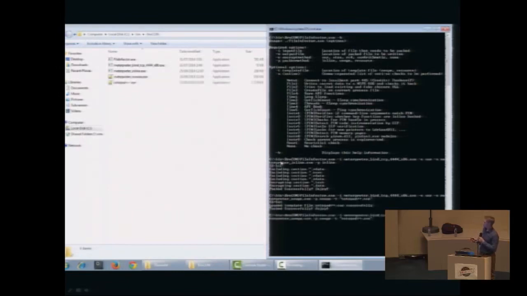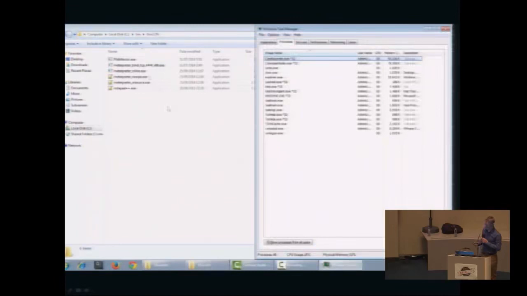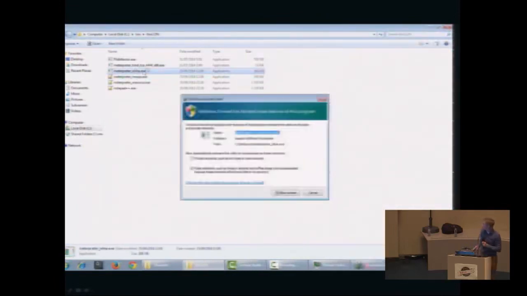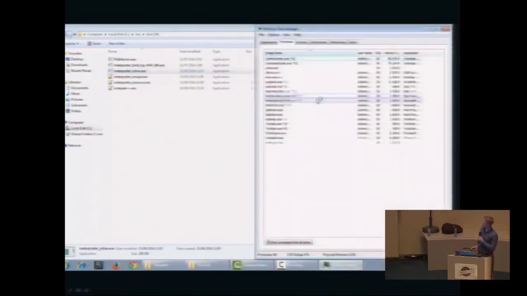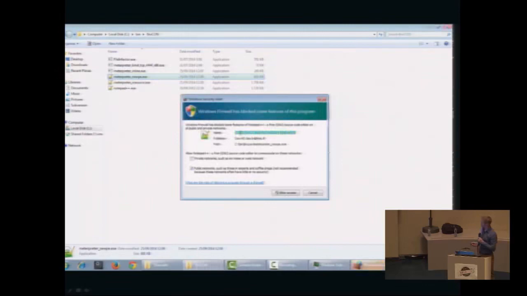So first, for the inline, we don't need to use any template file, any legitimate file. But for the new PE and the resource technique, what we are using now is the Notepad++ as a legitimate file. Okay. So in order to prove they are still working, we execute them. And we can see that it's still asking for permissions to open up a port. So they are properly executing, the packing techniques work.